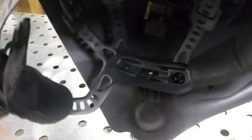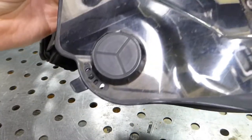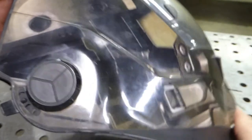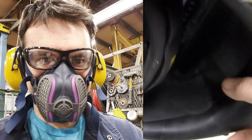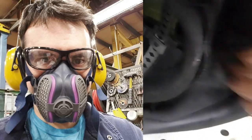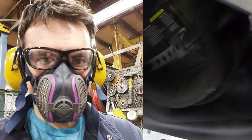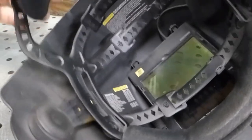You can even move this headgear forward and backward, which is nice because I had to do that. When I weld aluminum and sometimes stainless, I often wear a respirator. And getting a respirator to fit, I use one of those Miller over-your-face ones made to go under a hood. I had to actually adjust this helmet so that it would fit, but that was nice, it had that feature.